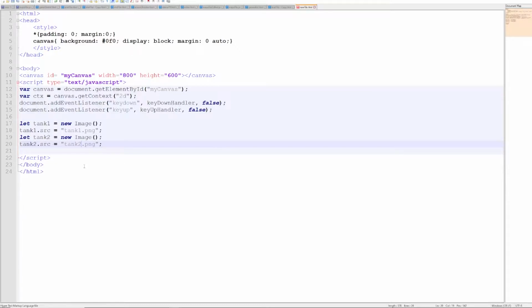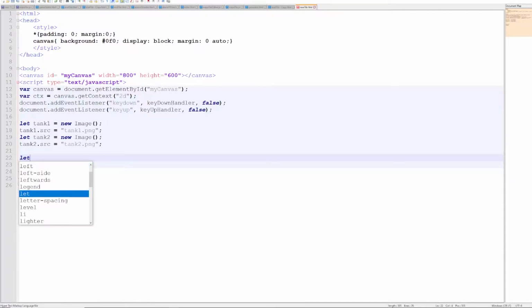To draw our tank, we're actually going to need our controls. You started out with the event listener, but we need to implement this function in order for this to happen. So we're just going to implement key down and key up handlers right here. But in order for those key up and key down handlers to work, we're going to define some variables. The variables are going to be the keys that we're pressing. So here we're just going to say let up pressed equal false.